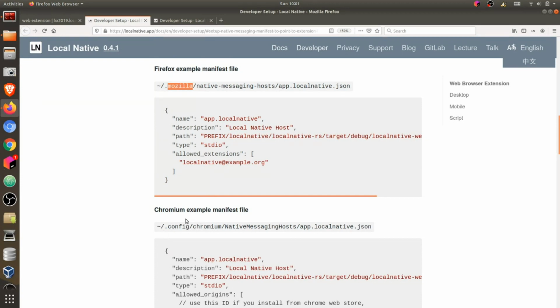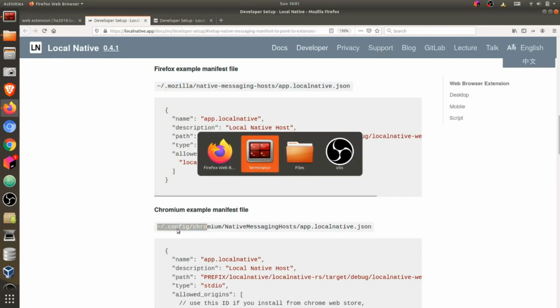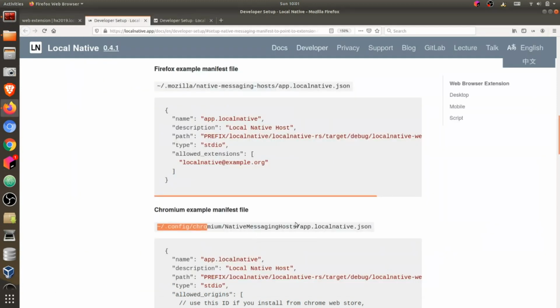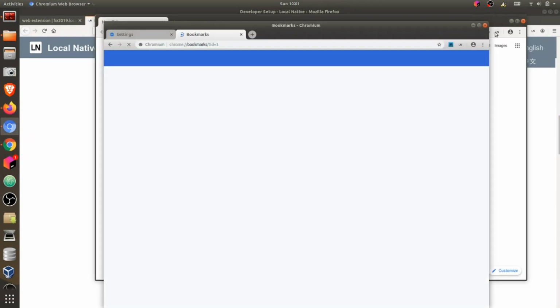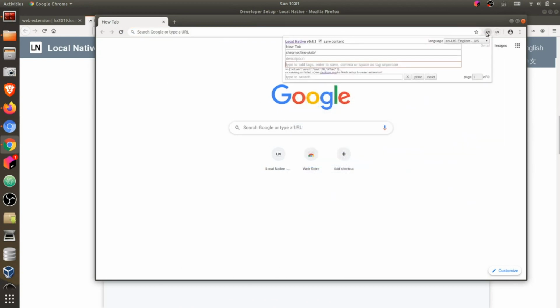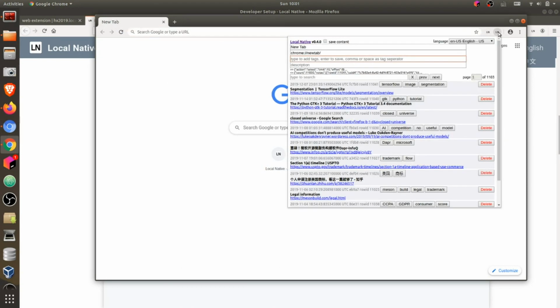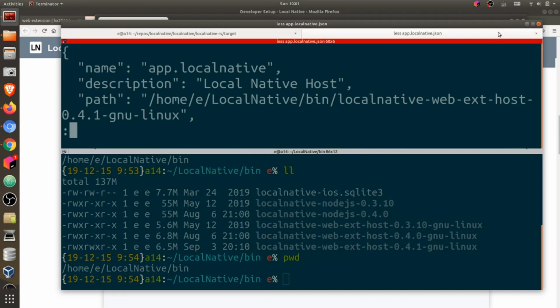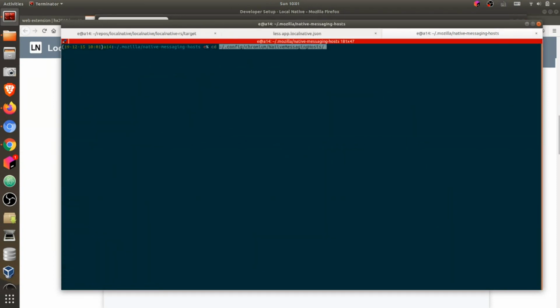But in this project in particular, this file comes at a different location. It's at .config. So if we look at that one, in order for Chrome, the Google one, to work, it's a similar idea, but the manifest configuration file is in a different location.